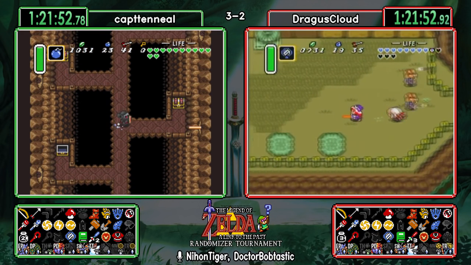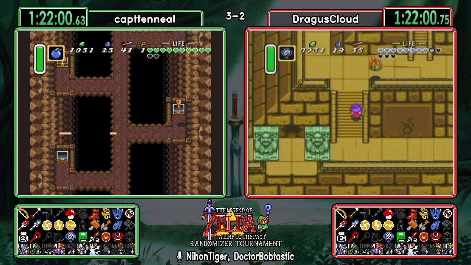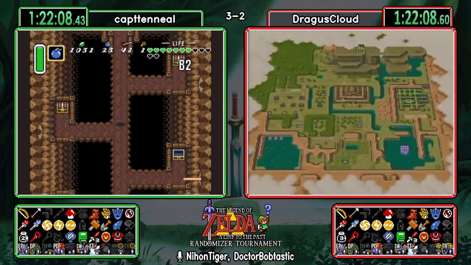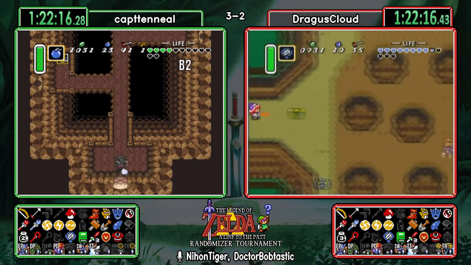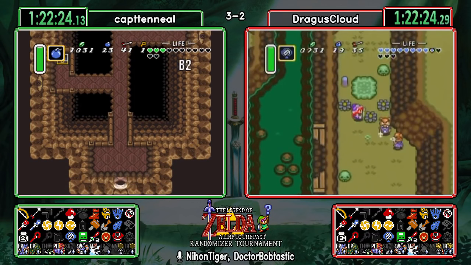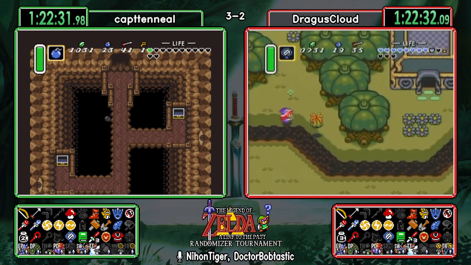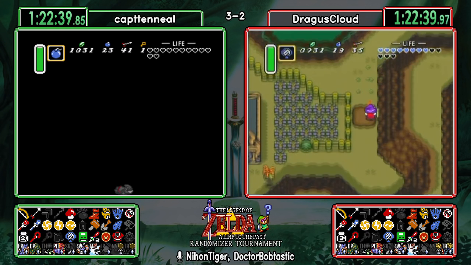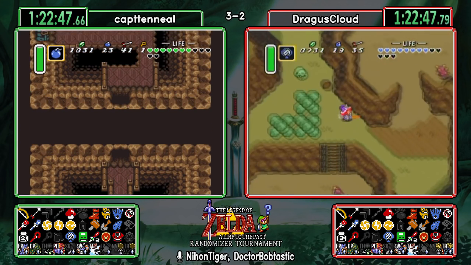capttenneal picks up that tempered sword. We get the small key here. We've just got a bottle and a heart piece left. He'll finish off Turtle Rock as well. Now Dragus looks like he will be heading up to the North Dark World checks. Maybe Catfish. He's gonna do Catfish, of course. And capttenneal finishes off Laser Bridge just as his life expires, and he can go ahead and respawn with a little extra health. Yes, indeed.